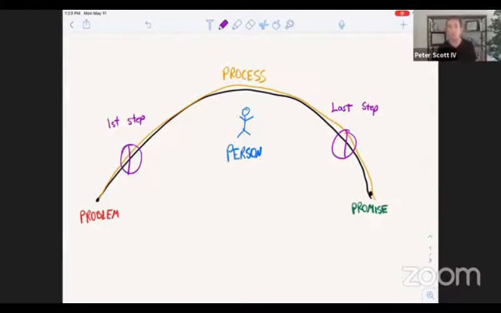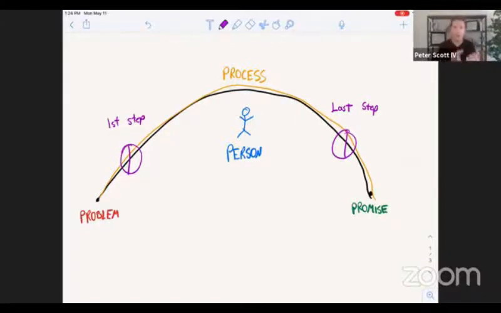Because what they need help with right now is how to generate leads and how to grow their audience, but they also need help with enrollment, which is why this one lead magnet is so powerful. It addresses the first step somebody takes to get out of the painful problem that they're in, and it addresses the last step somebody takes to get into the powerful promise that they're wanting. So that's what I want you to think about.